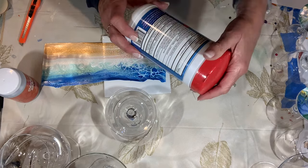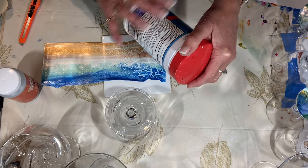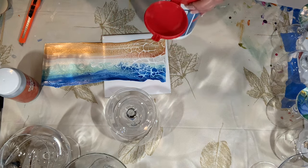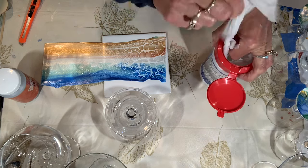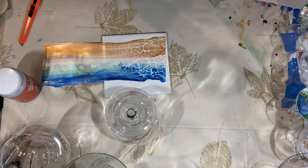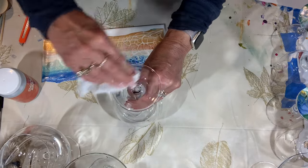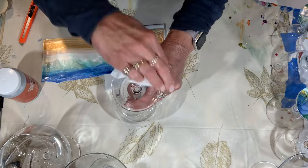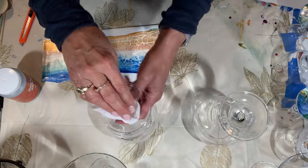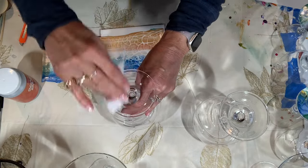But look at the ingredients and make sure that there's nothing on it but either purified water and alcohol, nothing else. Sometimes they put a glycerin in it, and that's not good because then your things won't adhere because of the glycerin. So we'll do that. You need to clean the bottom of your wine glass really, really well. And then you need to let it dry for a bit.